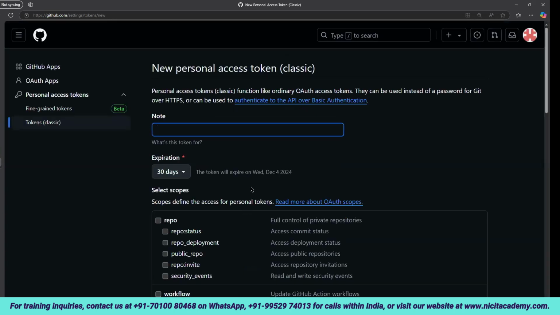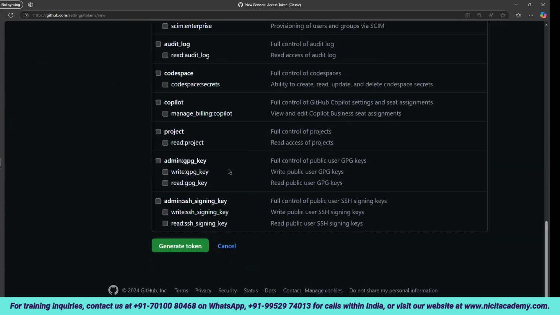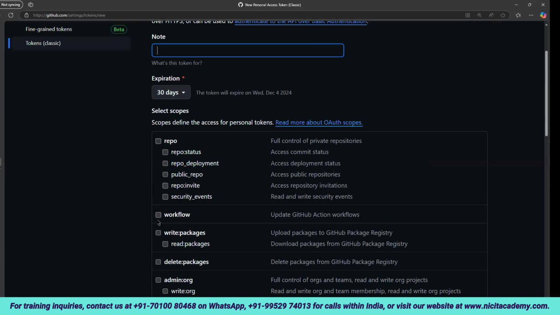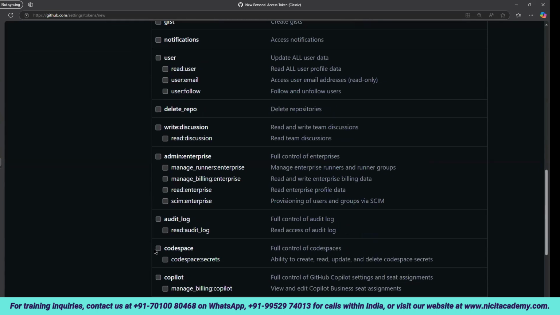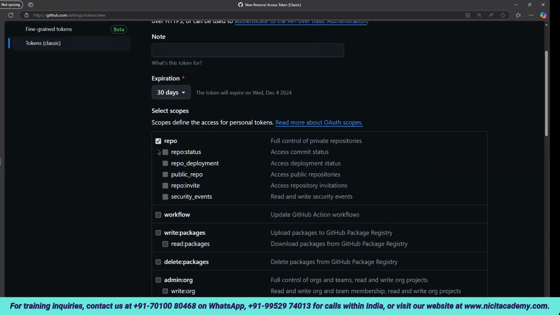So now I can create a personal access token, PAT, and I can give some permissions. For example, repo related, workflow related, admin related. These are basically the GitHub permissions, so we can provide these permissions. I think we just need the repo related permission. These are more than enough. We can fully access private repositories and work with them. So if we tick this, these all are selected.